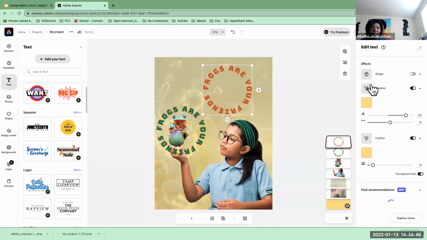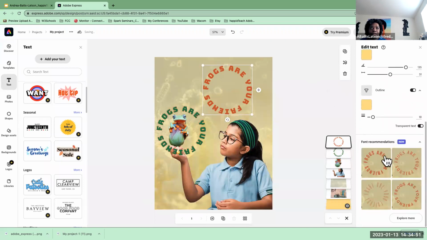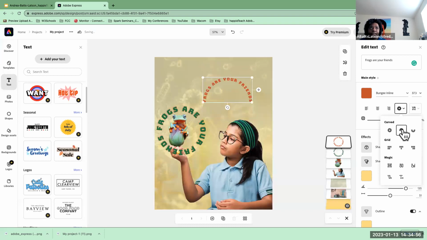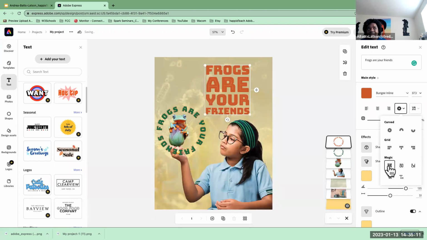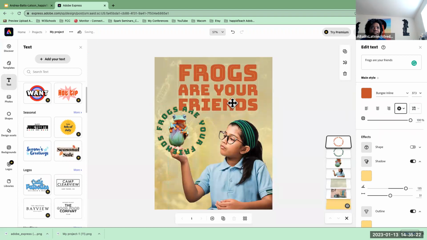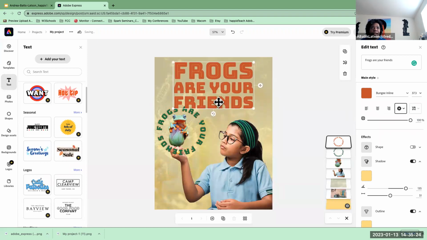And so we could say, you know what, with this one, we're going to change this one to magic. So we can curve the text up, just so you see, curve it down. We can do grid text. We can do the rotate and fit text. You got several options in there. So you just have a lot of options to play with in your text. My favorite is magic, where it capitalizes it and fits it. And then I can say frogs are your friends and make it all the same size or something like that. So I like having those options.